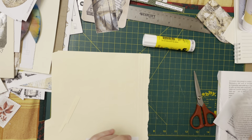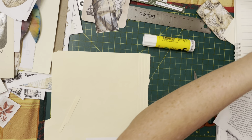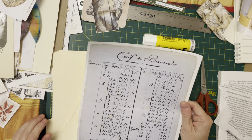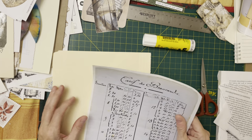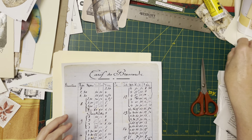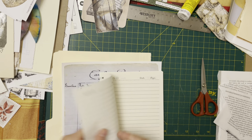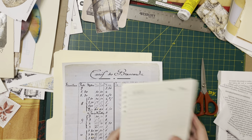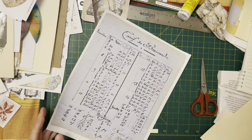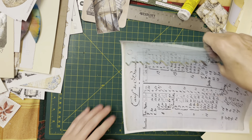Okay, next one. Am I doing it from the bottom? Yeah, I'm doing it from the bottom, aren't I? Okay. Ooh, look at this. So what do I want to do with this? I know what I want to do with this. I want to make some bits. Okay, so step one, trim down in kind of a straightish way.